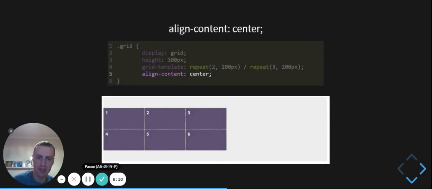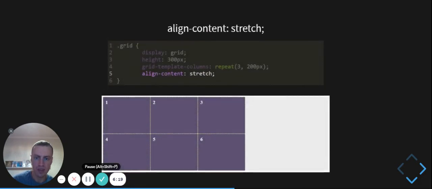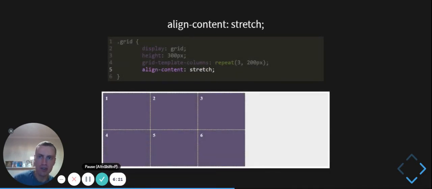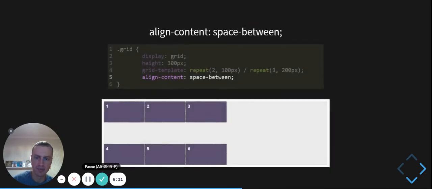Align-content: center, as you may have already guessed, aligns content in the center of the container. Align-content: stretch resizes the grid elements to allow the grid to fill the full height of the grid container.